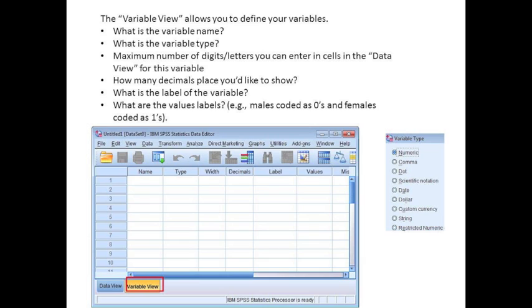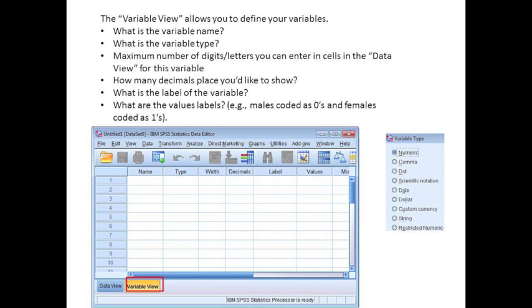Or in other cases, you have different statements that you ask your participants whether they agree or disagree with those statements. You can add those actual statements as variable labels. Okay. So you may use item 10 as the variable name, but the variable label may be I like reading. Right. You can also specify the value labels here.